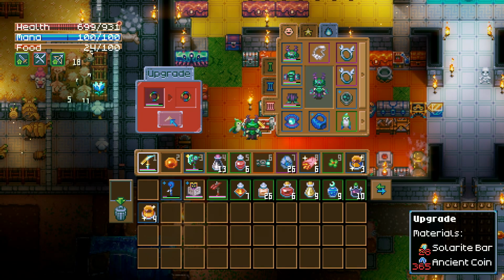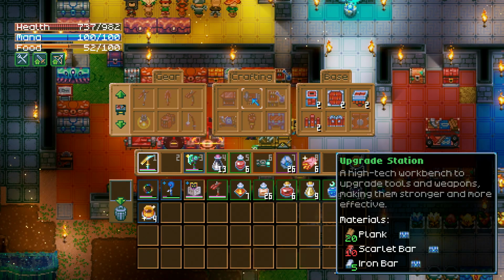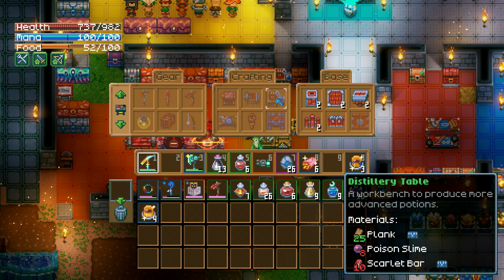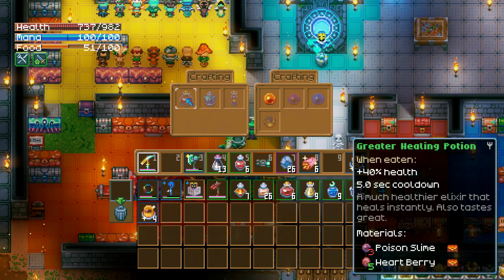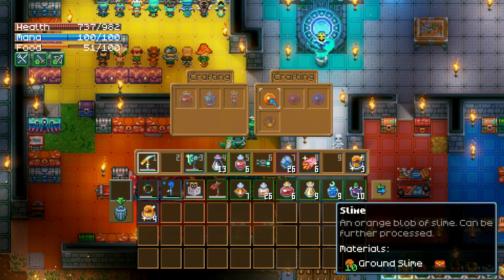Right, moving on to crafting and the upgrade bench. Obviously with the Scarlet, you're now able to unlock the upgrade station as well as the distillery table. These two items are really key. The distillery bench, of course, you're going to get more powerful potions, 40% health, and 5-second cooldown on the great healing ones. And it allows you to convert all of that ground slime into regular slime.